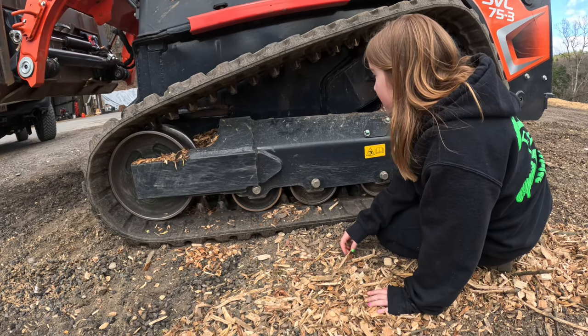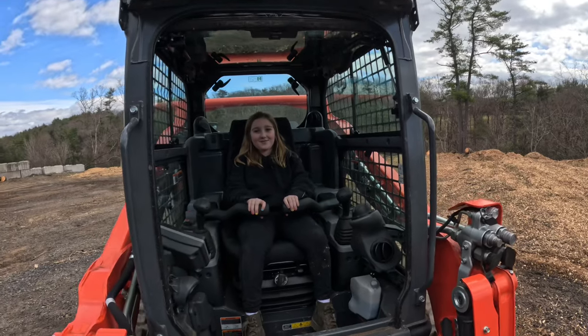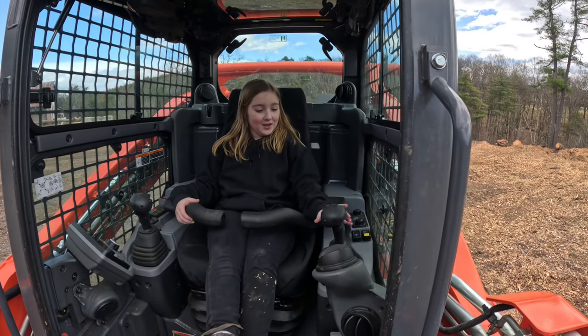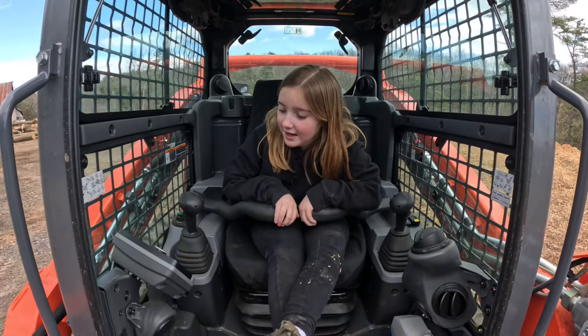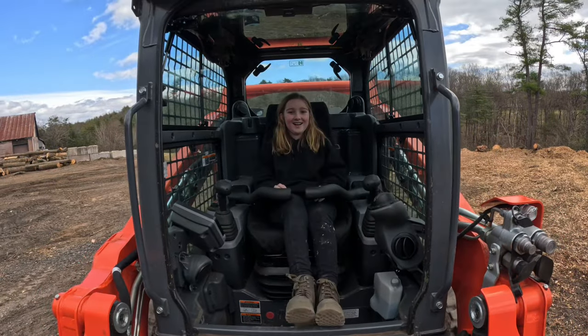So next we'll move into the interior. When you sit in a Bobcat, things aren't naturally where you'd expect them — lots of reaching around, control panel buttons on the roof, and a pull-down safety bar that's one big unit. I always thought they were comfortable until I sat in a Kubota. Summer's in the machine now — her first thoughts: the seat is more comfortable than her couch at home. The tablet screen is cool. The seat is very comfortable if you weigh over 70 pounds.